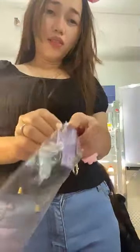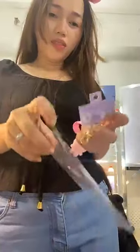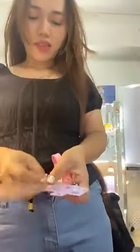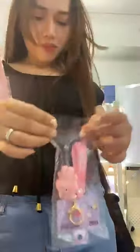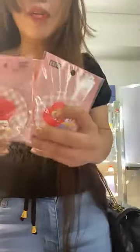And then next, meron din tayong mirror. Yan, bestseller din po namin to. Itong mirror, pocket mirror. Yan. Tata. We have a mirror. And only this is our best seller here in Koreashopabc. Yan na lang po yung natira namin. Ito na lang po yung natira sa amin. 3 piece of Tata mirror.